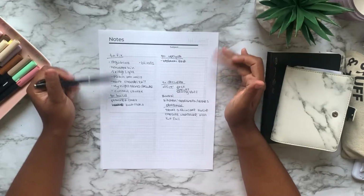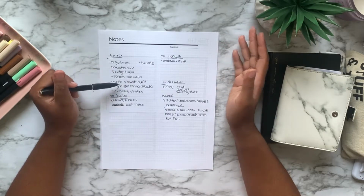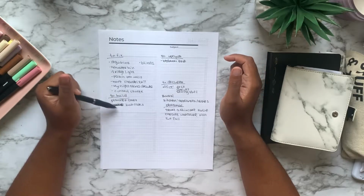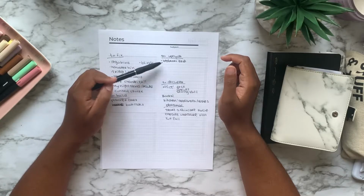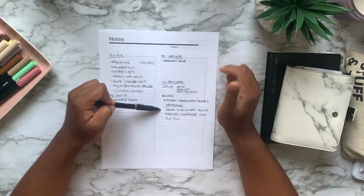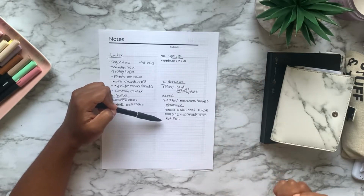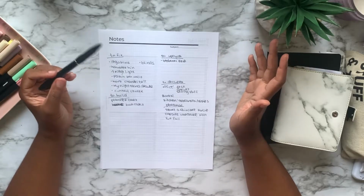All right, so this is where I'm at right now. I have a longer list of things to fix. I have 2 things here I would like to build, something I would like to upcycle, places I'd like to declutter, and then I have personal things I want to do as well. Now to narrow these things down.